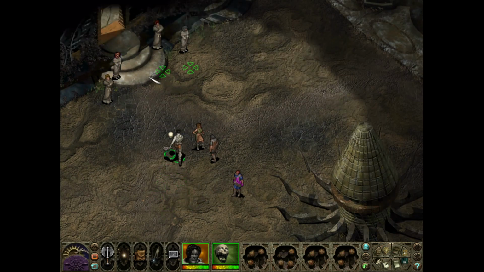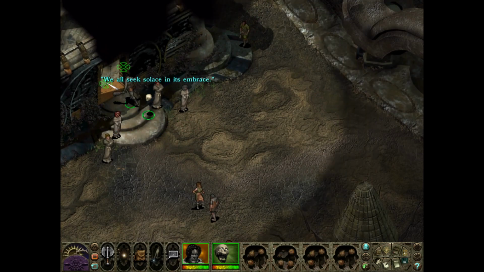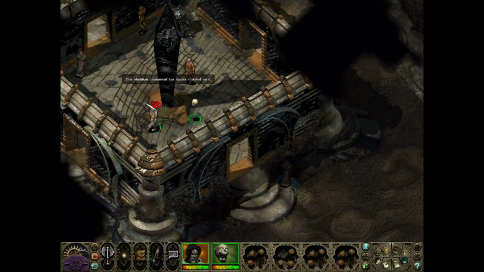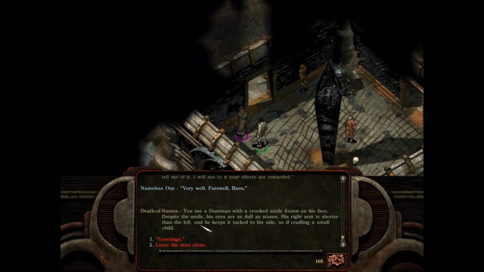Okay. Dustman here. Talk about true death. Anything going on in here? Person named Quentin. Obsidian monument has names chiseled on it. Well, that's pleasant. Death of names. Well, we can try that.